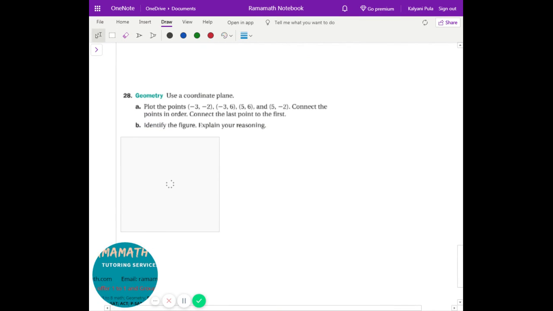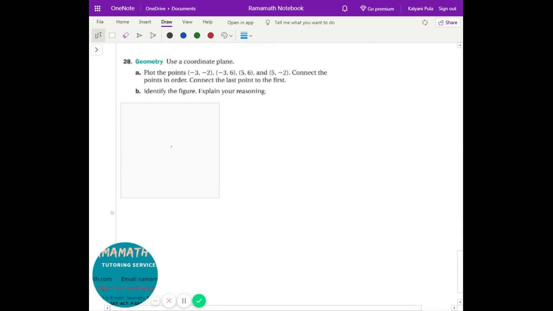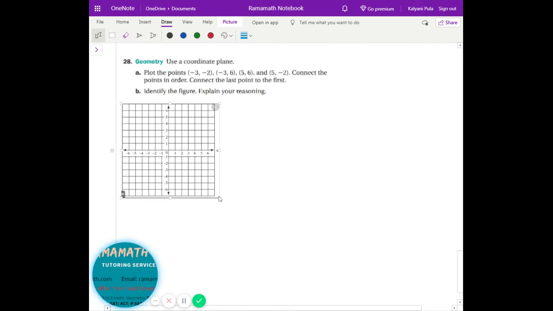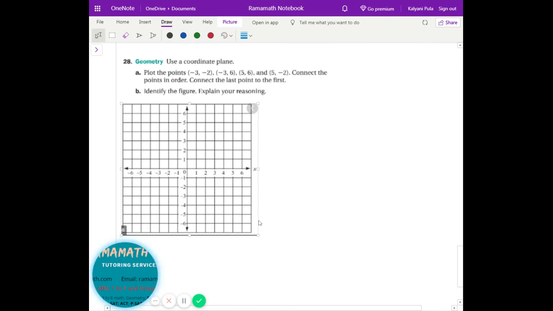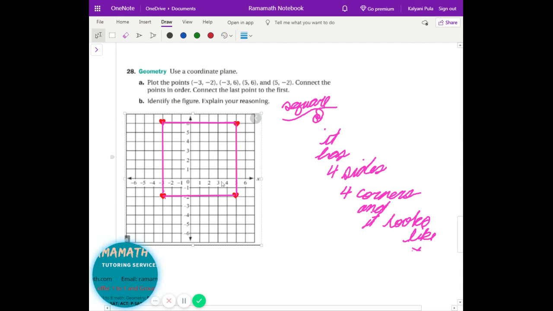All right. So let's use the coordinate grid. Plot all these points right here, and tell me what figure you get and the reason behind it. Go ahead and plot those points. That looks pretty good. I like the hearts that you used and the line shapes. You joined them and used color. Instead of just boring plotting points, you did something pretty interesting. It tells me you understand everything pretty well.